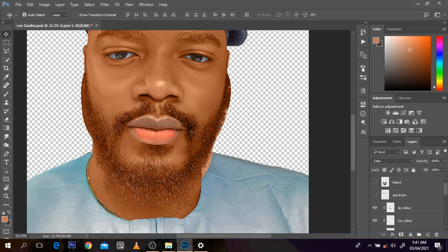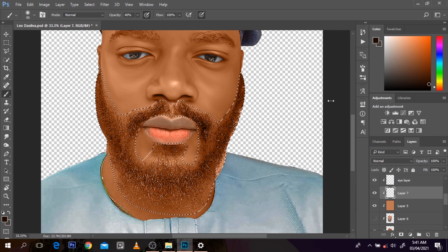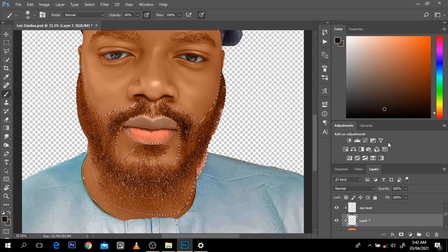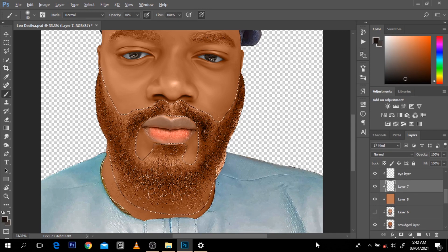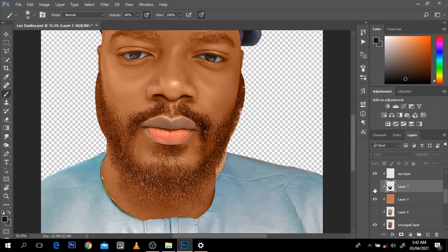I'm going to click on the beard layer. I'm going to choose the color of the beard. This is a saturated part - when it gets too saturated you'll notice the cushion tool showing that it's saturated. When it goes towards the gray part it's unsaturated. I'll pick a color here - I don't want it too saturated, so I'll make it a little bit unsaturated. I'll add with Alt and Backspace, then make it Color blend mode. This doesn't feel natural at all - one of the mistakes you're making is adding wrong colors to your picture.